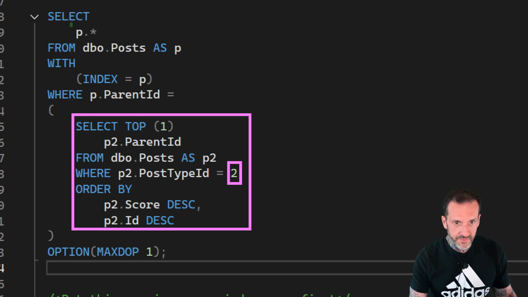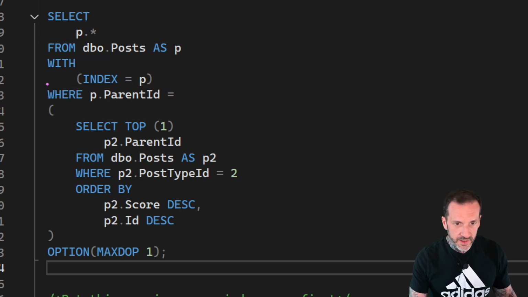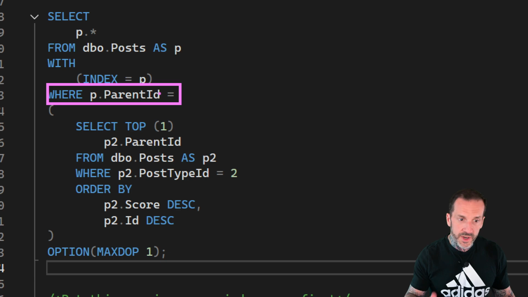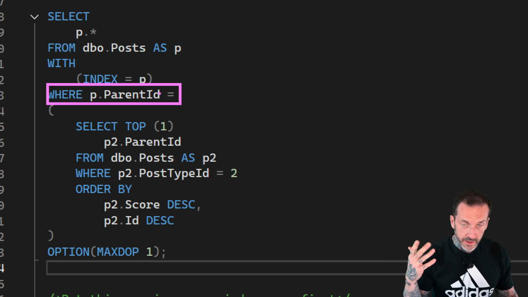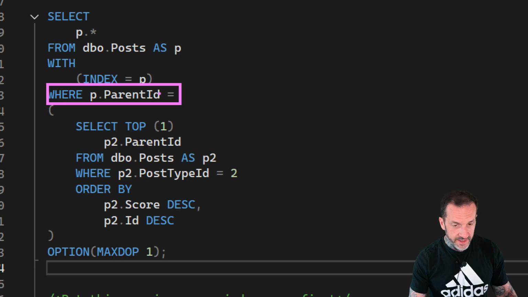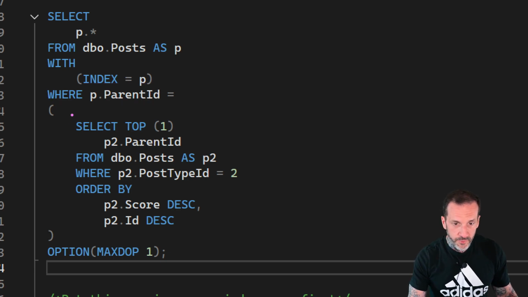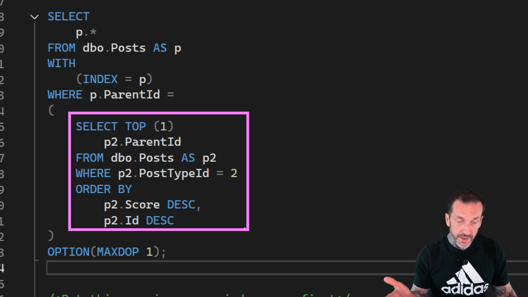So we're selecting star from the post table. We have an index hint in here just for demo stability. And we're saying where the parent ID of the things that we want to find equals the parent ID for the highest scoring answer to a question. So all the other answers to the question, essentially.